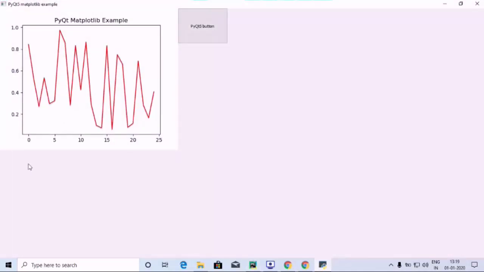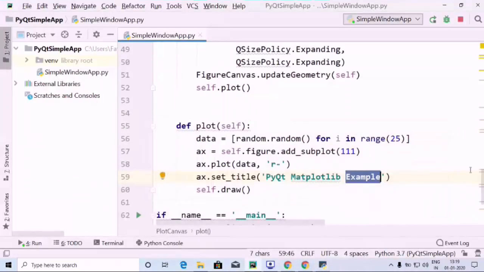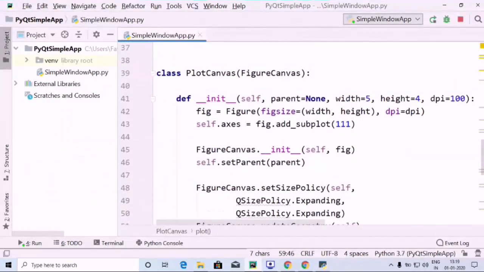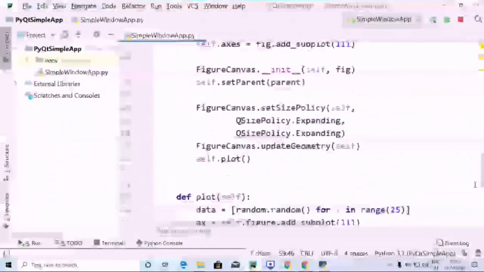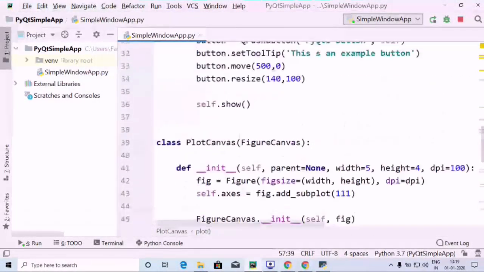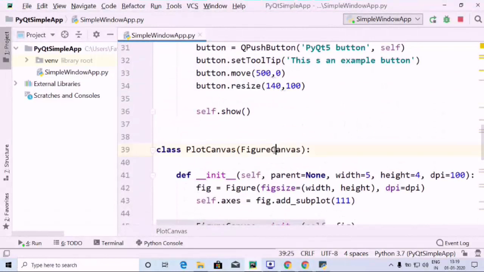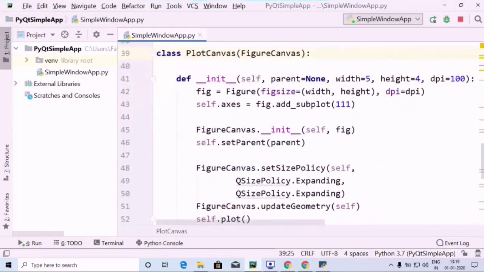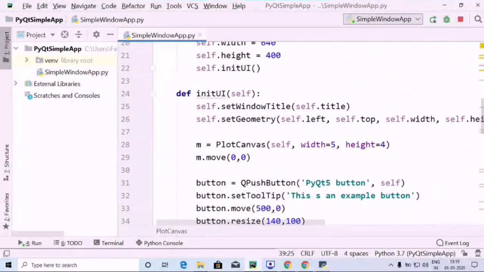Along with that, the other things, that is figure, and we have used the figure, right? So the figure is coming into picture. Along with that, we have used certain plot as well, 111, and all the stuff is coming in. So inside the plot canvas we have defined all the stuff that is being displayed.